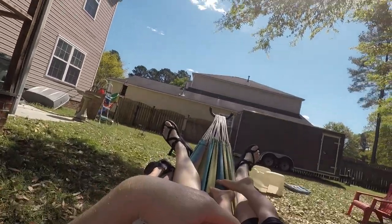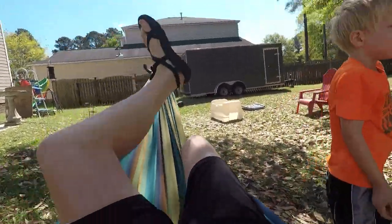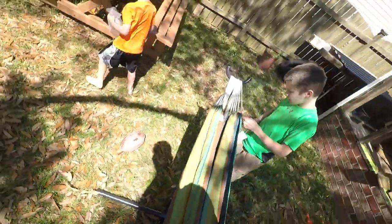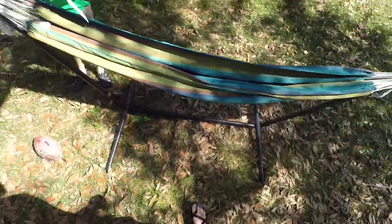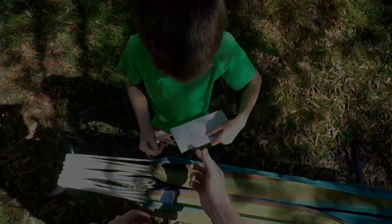This is way easier to set up than I thought it was going to be. I thought it was going to need tools and everything. Did you see all the tools I brought? I brought all kinds of tools over there, just in case. Do you want to cut this tag? No, we should leave it on so everybody can read the instructions.